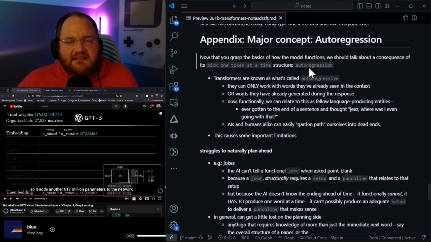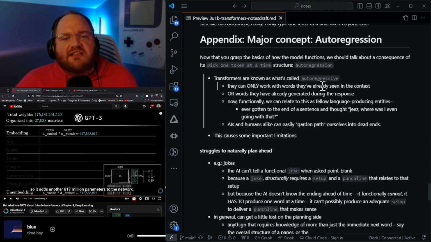Fundamentally, that means this model is what is called autoregressive. So really that just means it can't look forward in time, it can only look backward. It can only work with words that it has already seen in context or words that it has just generated in the same context, in the same call.